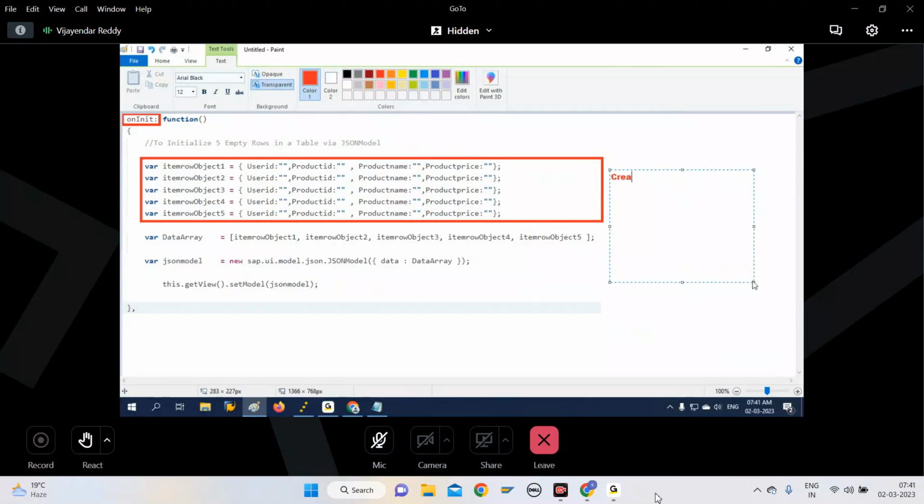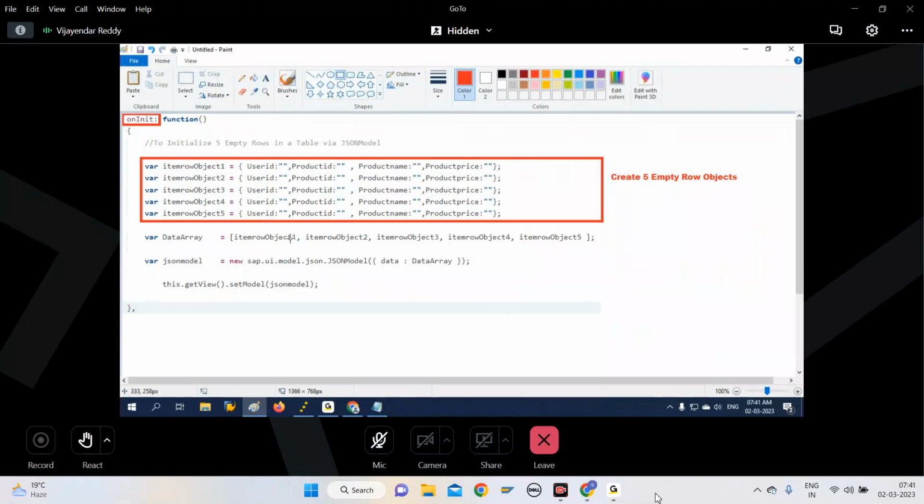So create 5 empty row objects. After that, all row objects, row object 1, row object 2, row object 3, 4, and 5, are assigned to an array by using square brackets.